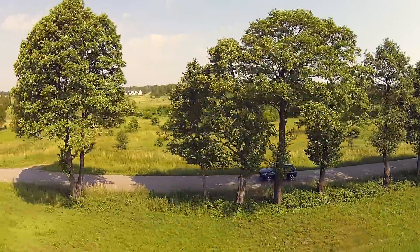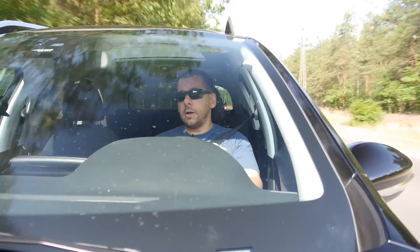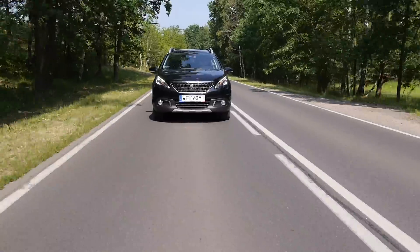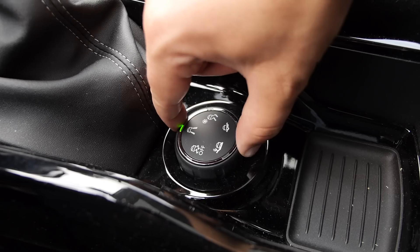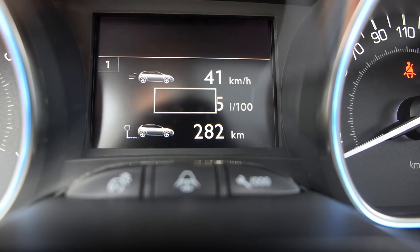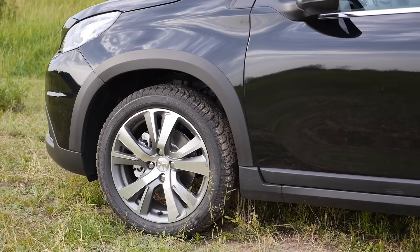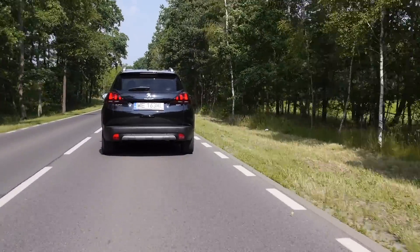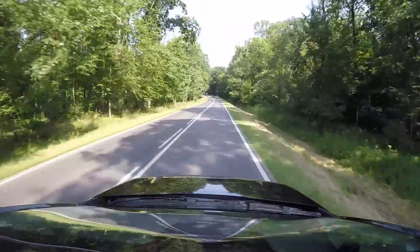That's normal in Peugeot's — the first half seems to disappear instantly and the second half seems to last forever. Peugeot stresses that the 2008 is not an off-roader, but in higher trim levels with more powerful engines you can order the grip control system, which controls ESP depending on the terrain type you choose with a knob next to the gear lever. Although the 2008 has almost 17 centimeters of ground clearance, it is only a front-wheel drive car. What irritates me is the stop-start system — with PSA three-cylinder engines the car vibrates when stopping and starting. When shutting the engine off completely, hold the brake and clutch a bit longer because for a split second the car feels like it's still going, even with the key already out of the ignition.